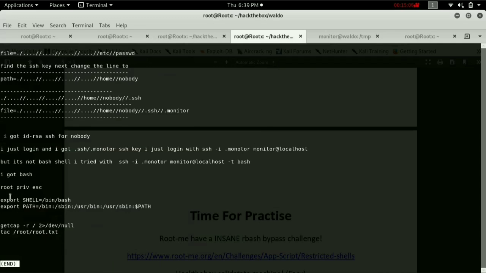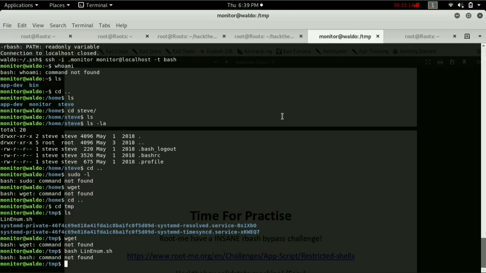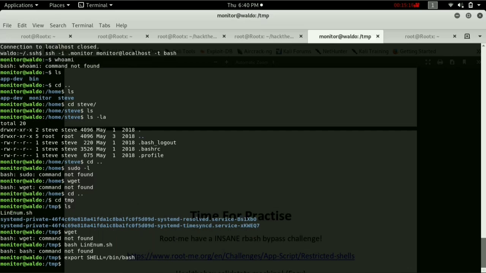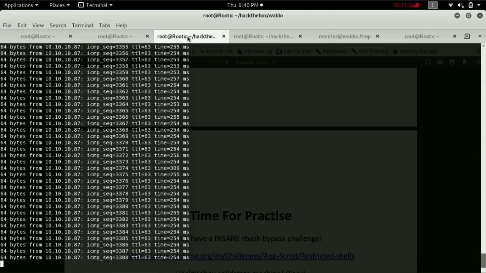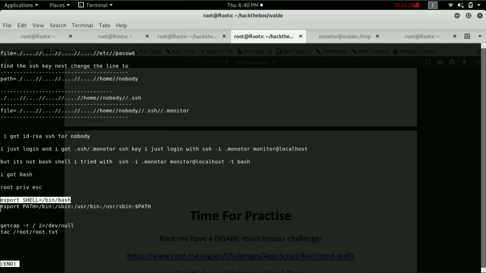This is my notes. Maybe I just export the bin bash. Just copy this one. Not working. Copy the other one.